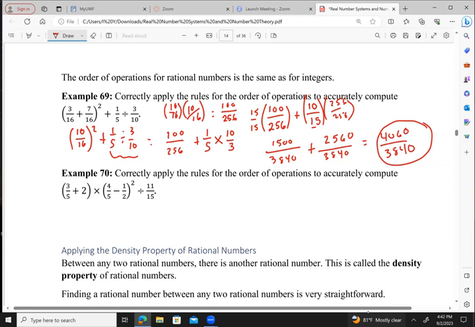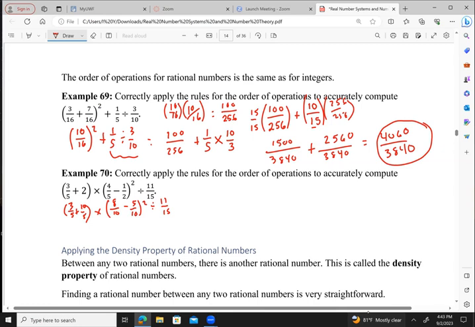Okay, let's look at another one here. I'm going to apply the rules for the order of operations. So 3/5 plus 2. Well, if a whole pie has 5/5, then two pies would have 10/5. So this becomes 3/5 plus 10/5 times. And then here we can do the same thing we did last time. This is equivalent to 8/10, right? Multiplying by 2/2. And then we multiply this by 5/5, and we have 5/10. And dividing by 11/15. So we'll bring that down for now.